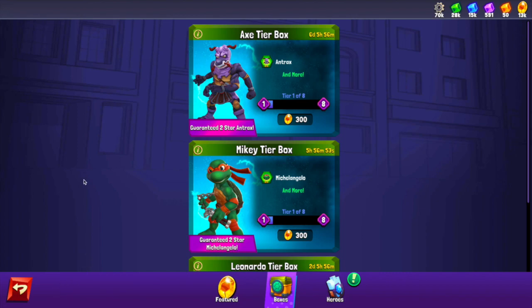But what I've done, you guys, is I've created a spreadsheet to help you figure out what characters I want to put into my squad. Help you kind of game smarter, right? That's the whole goal here.